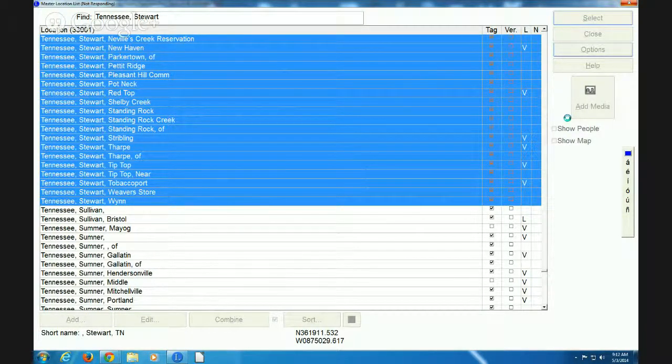It could be in a record for a census or for any number of things. It depends on how the location has been cataloged in the database. So it's really important to put the locations in as we're putting in the data. Yeah, and it's important to put the locations in the right way.